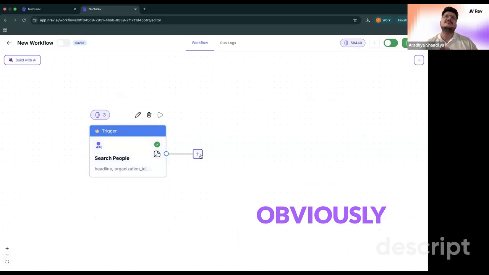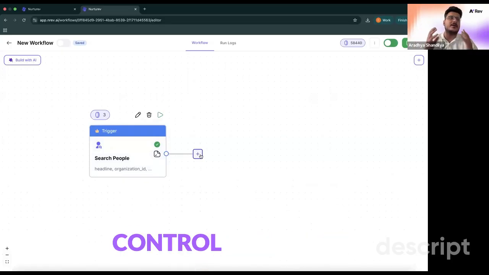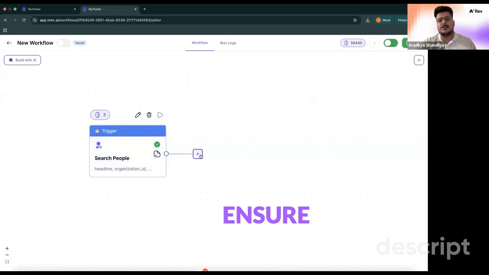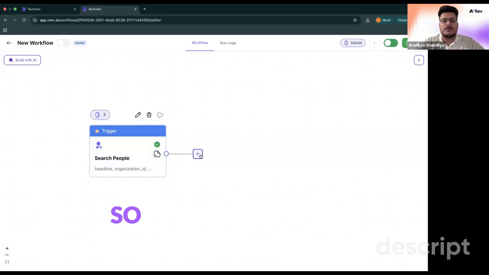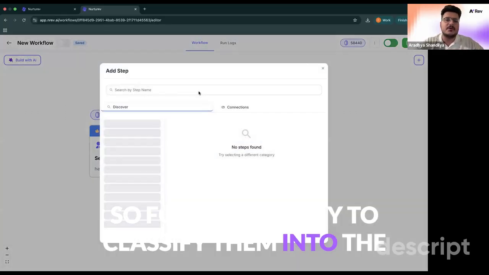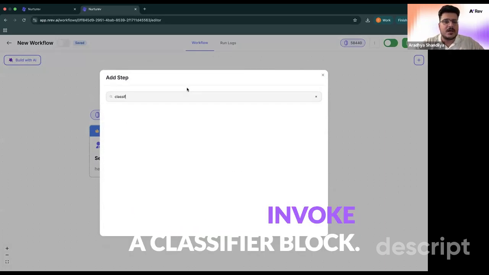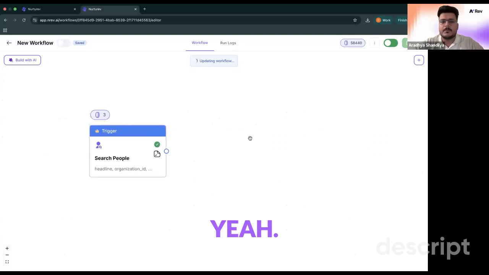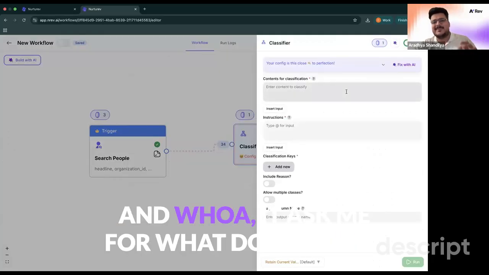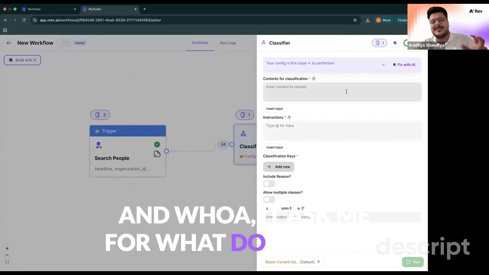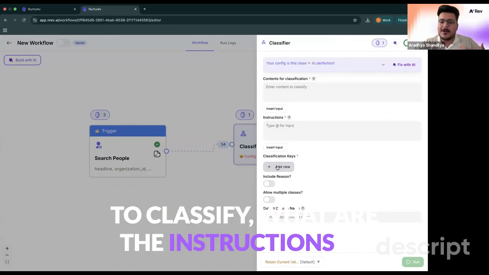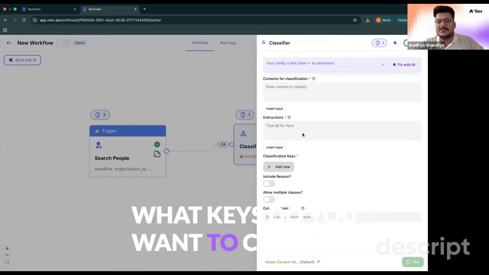Now, since I opened up the gates, I want to control it. I want to ensure that all the people present actually belong to my relevant persona. So for this, I'll classify them into the relevant personas and weed out the relevant ones. I'll invoke a classify block here. It asks me what I need to classify, what the instructions are, and in what keys I want to classify it.